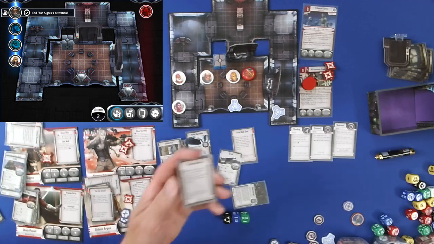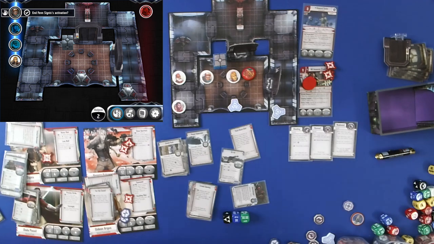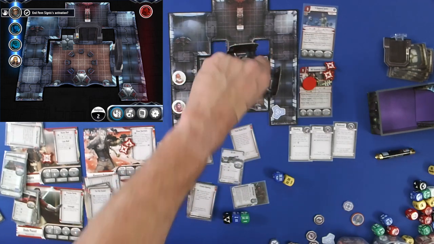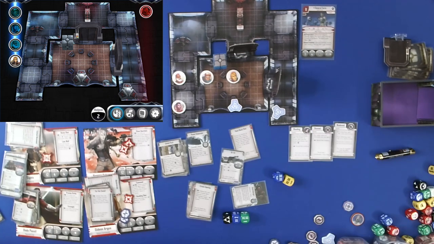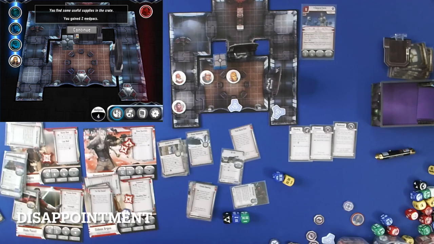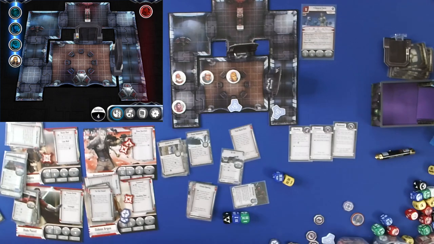So we're going to see if we need to use any of this. We have a blue and a green against nothing. 1, 2, 3, 4. That's enough to take care of this one. He is out. Sorn is still here. So she has 1 more action to take, and she is actually going to open the crate. You gain 2 med packs. Oh, continue. That's it. I'm kind of disappointed here.